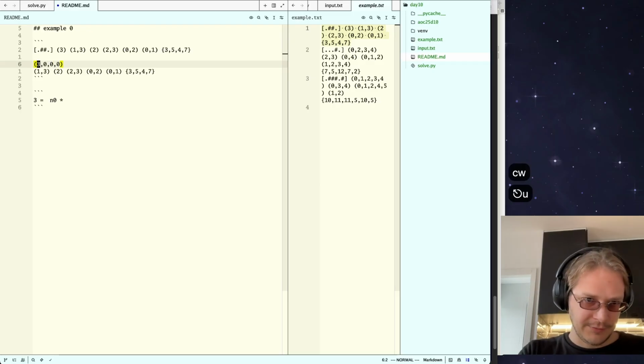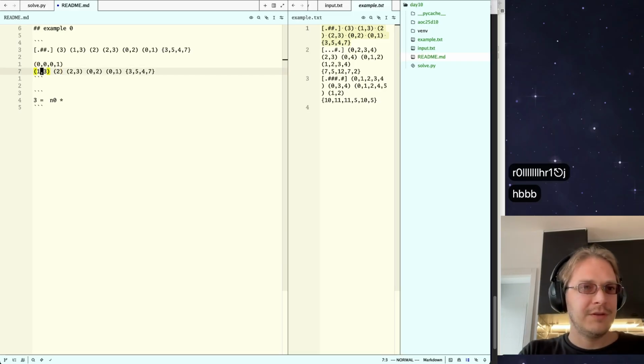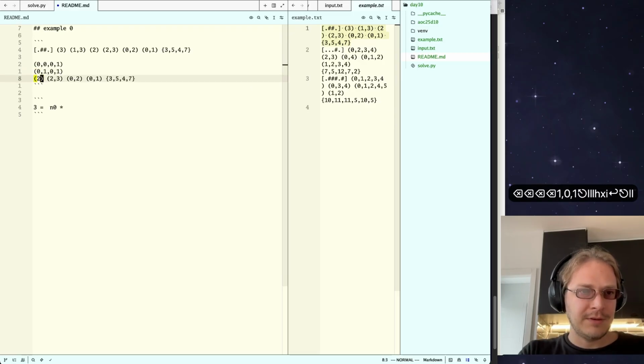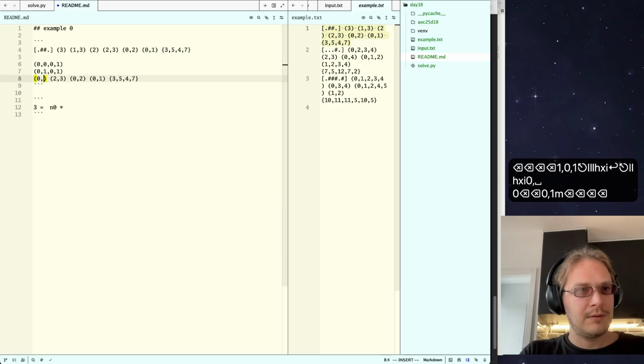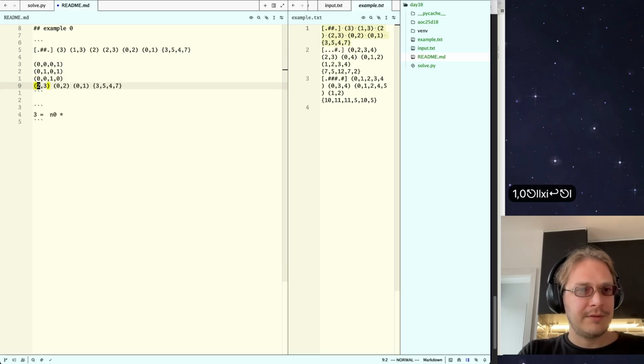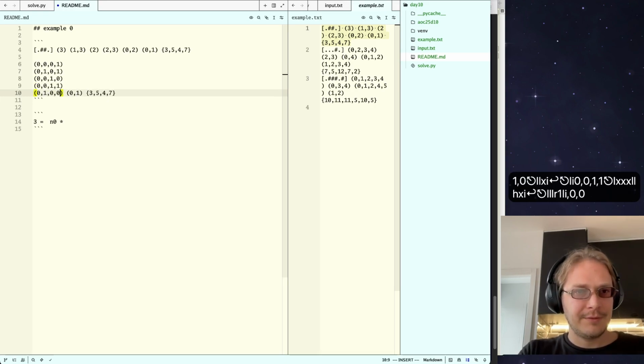So I do have to convert it to binary masks. It's much easier to work with it in that form. Okay, 1 0 1, and this becomes 0 0 1. Yeah, 0. This becomes 0 0 1 1. This becomes 1 0 0.